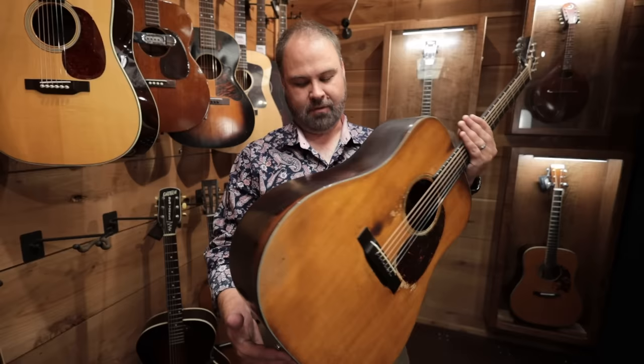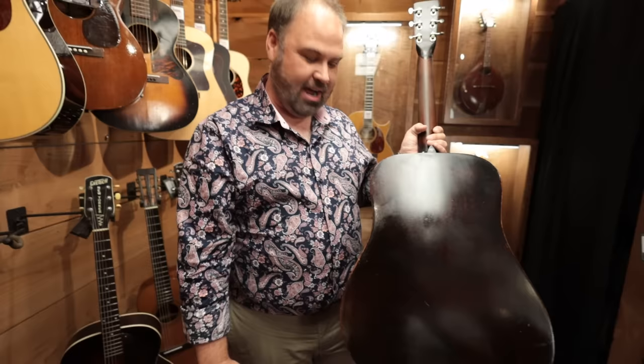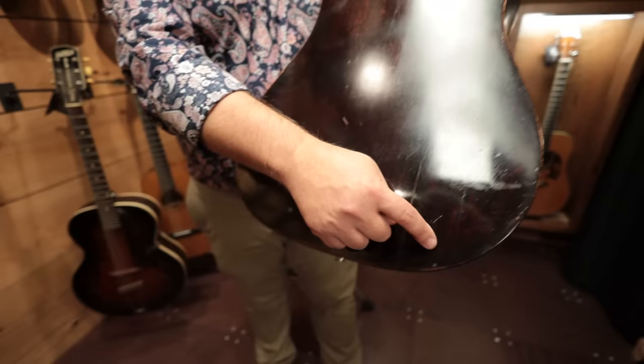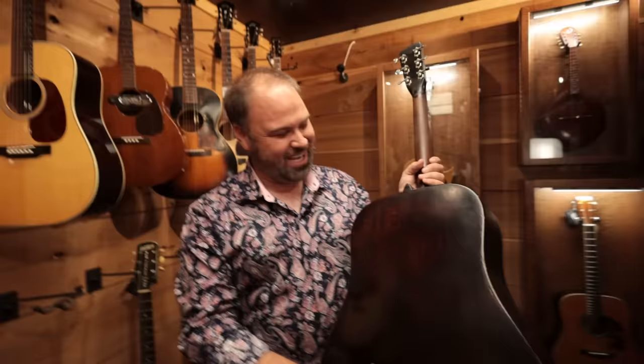This is a 1940 D-18. It has had everything done to it poorly — it has been treated badly throughout its entire life. Obviously refinished. Somebody did their own shellac on the back and couldn't wait for it to dry. So they hung it up and you can see where it slid down and turned into this super dark finish. I've got great repairs in this guitar — it's one of my favorites. This big crack — if you look inside, they decided to cover it on the inside with a flat piece of mahogany about that big. The best part is it's not even cross-grained — it's matching grain.